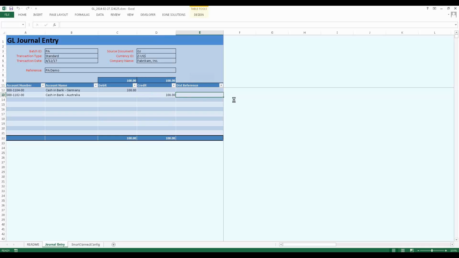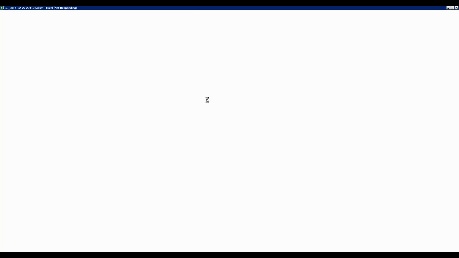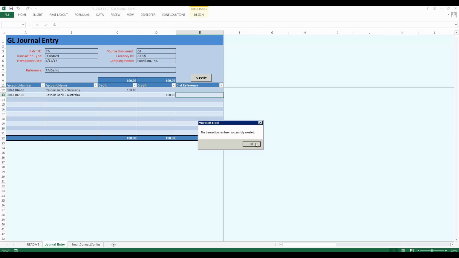Now when I hit that submit button, what that is doing is pushing this transaction that we just created through SmartConnect and into GP. So I should be coming up pretty quick here. Okay, there we go. Always the first time it's a little bit slow when I run it through.